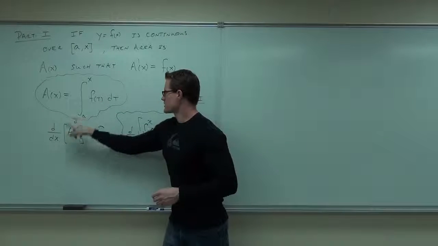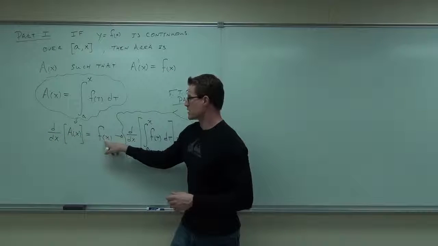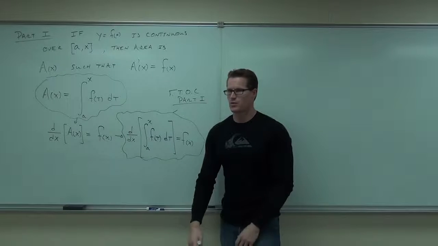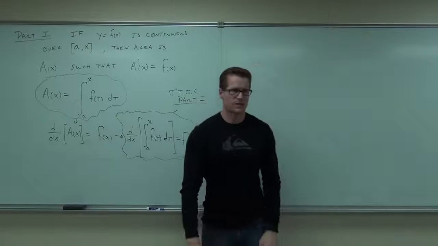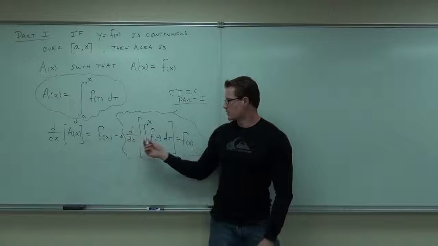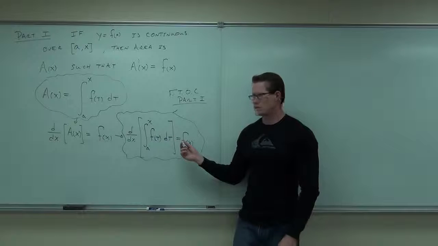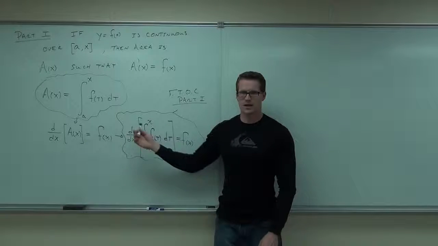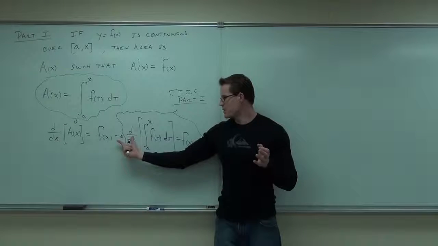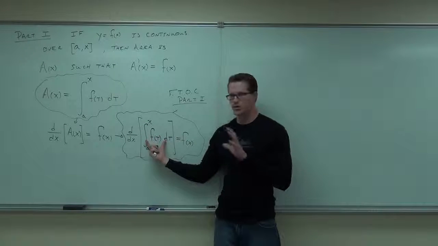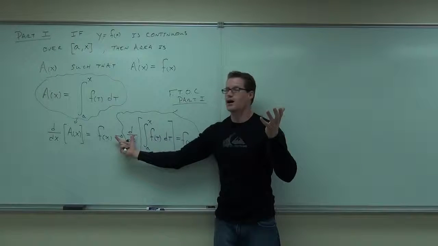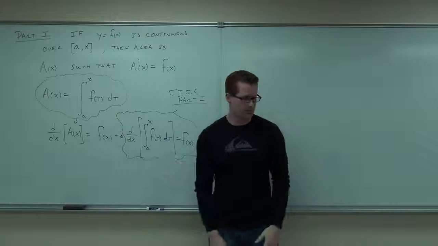A of x equals this. Derivative of A of x equals this. Therefore, derivative of this equals f of x. That's the fundamental theorem of calculus part 1. Here's what it says in plain English. It says, if you take a, what's this stand for? Integral. It will give you back your function. If you take a derivative of an integral, basically it undoes everything. It essentially says they're inverses. A derivative undoes an integral. An integral of your function gives you something, an area function, as it were. Then you take a derivative of that, it gives you your original function back.